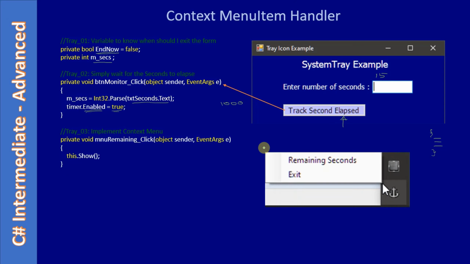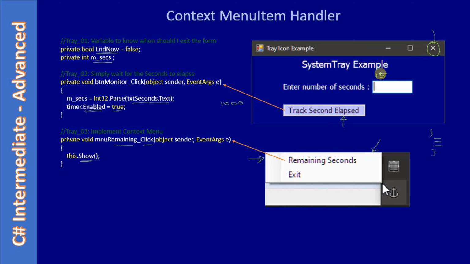Then if you see, we have two context menu items, and this context menu will get displayed when user right clicks the tray icon, and this tray icon appears when user closes the form. Alright, and if you see, when user clicks this remaining is the context menu item control, and we are handling the click event for it. And when user clicks this, we are showing the form. That means when a user clicks here, we will hide the form. Instead of closing it, we will hide the form, and when user clicks here, we will show the form.